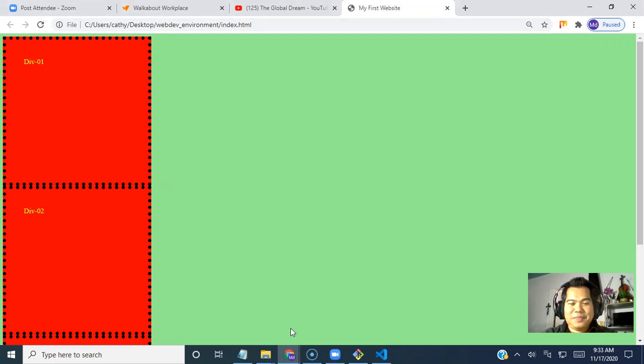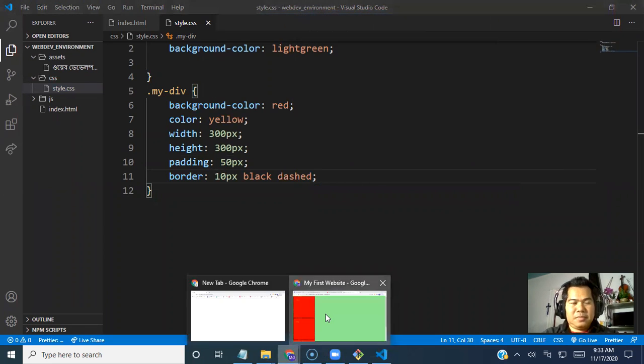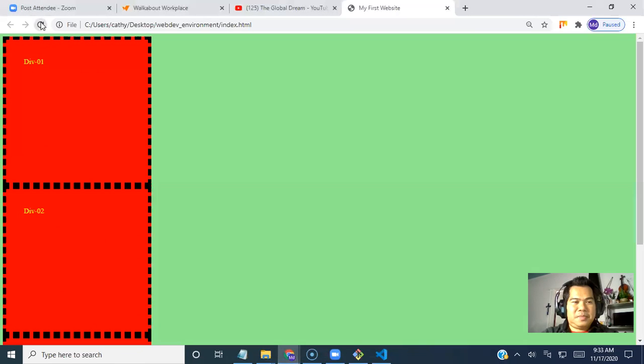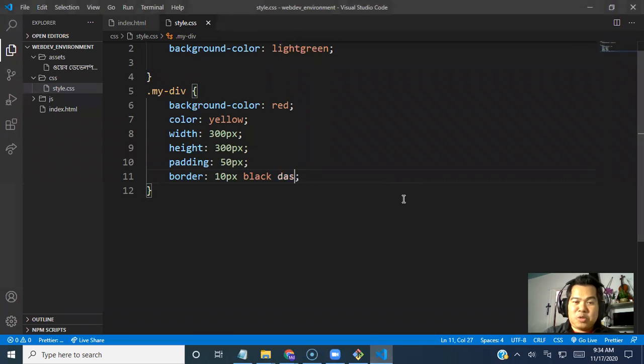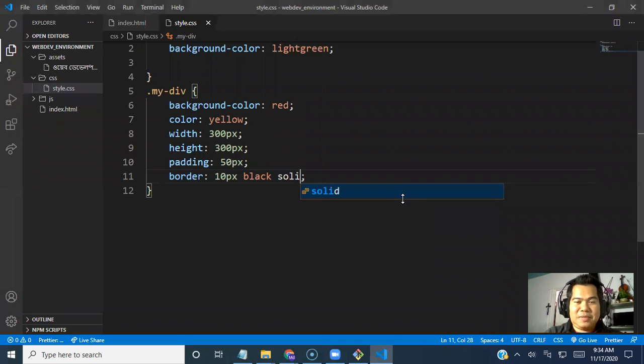Okay, now we want to use not solid nor dotted. I want to use dashed. Okay, beautiful, right? Okay, most of the time we use solid, so I put solid.